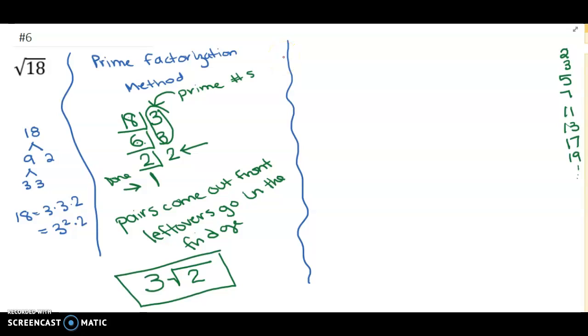All right, so the other way we're going to use is the perfect square method. Now, the perfect square method is good if you have good math skills and if you know your perfect squares. It's also fewer steps than here, but I feel like you're more likely to make a mistake too. You're more likely to miss something and not simplify something completely. Okay, so the perfect square method is when we take the number inside the square root and break it down into perfect squares and then simplify it from there.